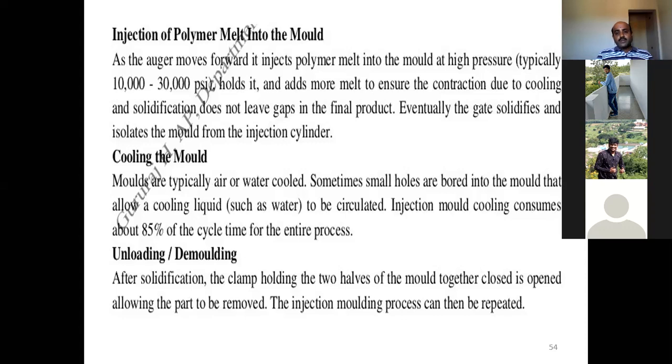the mold. Cooling plays a vital role where the molten polymer gets solidified and takes the desired shape. These molds can be cooled in two ways, either air cooled or water cooled. And of course, sometimes small holes are bored into the molds that allow cooling liquid to be circulated. Through circulation jackets, cooling water will be passed, and that will cool the entire mold, because once the component sticks to the mold cavity, getting it back is only by means of cooling the mold cavity.